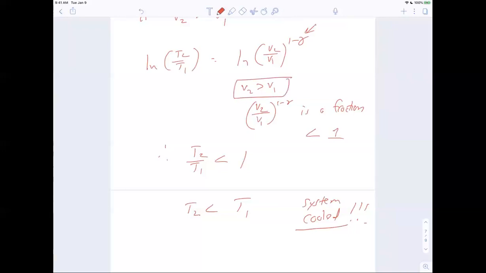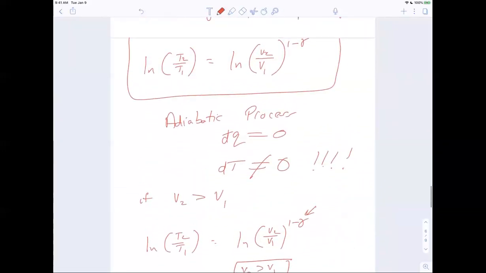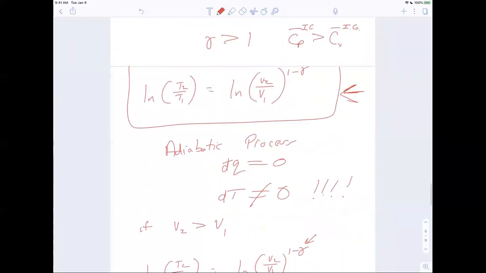And this is something you've already been exposed to. When a system has an increase in its volume, the temperature has to drop. If you compress the system, the temperature will increase. And again, you can see that in this expression. If V2 were less than V1, then T2 would have to be greater than T1. Convince yourself of that. But again, all of this is encoded in this very compact equation for an adiabatic reversible process for an ideal gas.